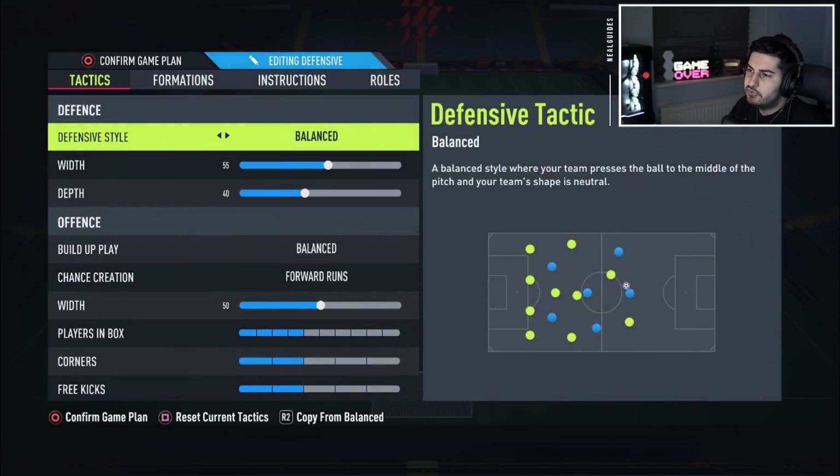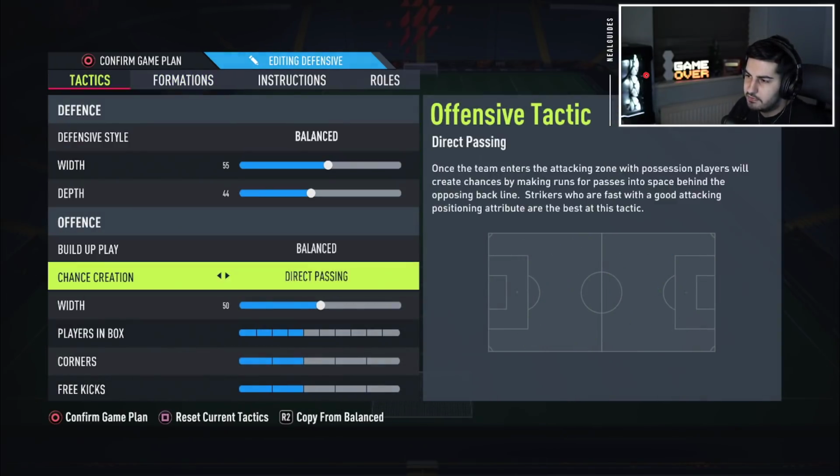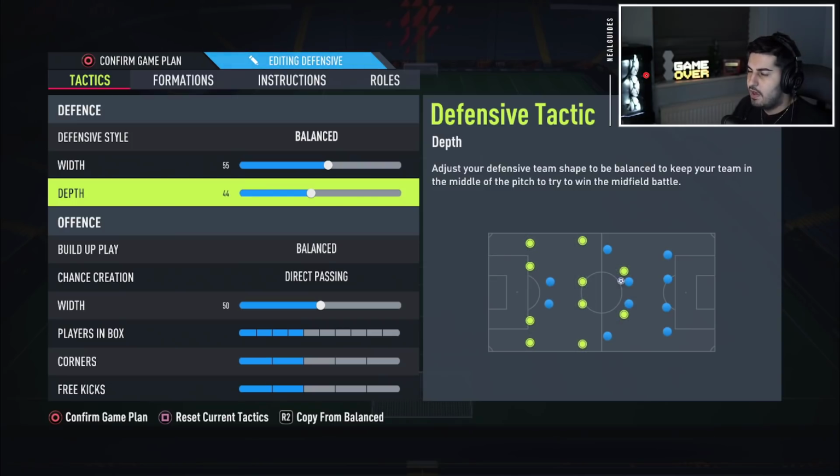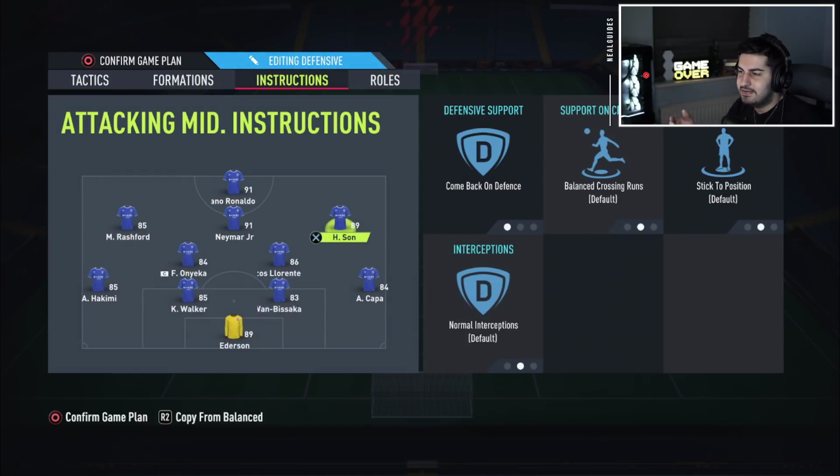So yes, when you do see a pro player's tactics like this, no, they are not lying to you. They genuinely play those tactics. You might see them like this. The reason why it's probably not working for you is because they're pro players. They don't need tactics to aid them.